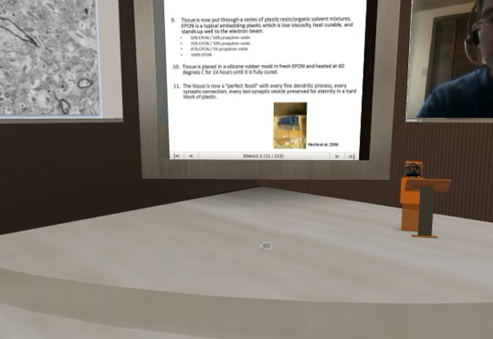The tissue is now put through a series of plastic resin organic solvent mixtures. EPON is the typical embedding plastic that is used because it's low viscosity and heat curable, and it stands up well to the electron beam. And the tissue is placed in a 60 degrees Celsius oven for about a day. And the tissue at that point is then a perfect fossil. Every fine dendritic process, every synaptic connection, and every last synaptic vesicle is preserved for eternity in a hard block of plastic, as you can see here.